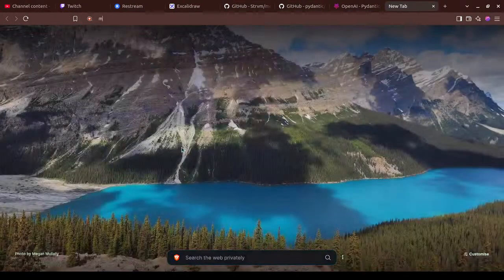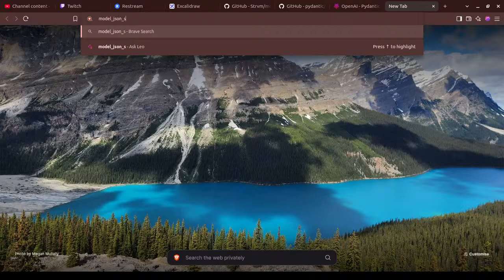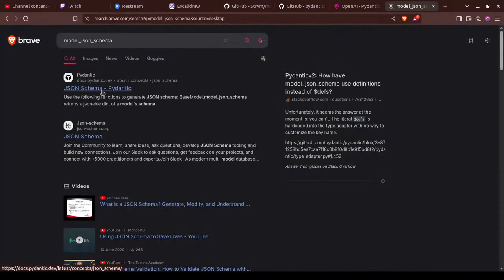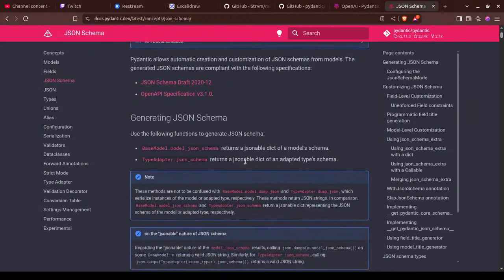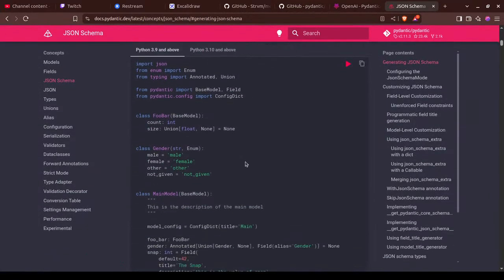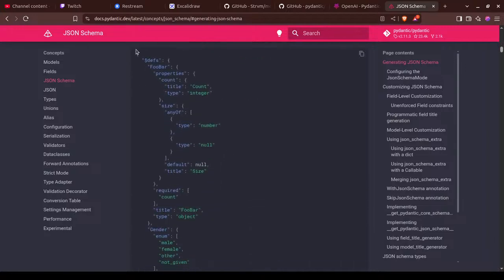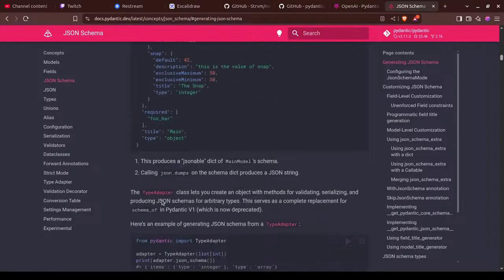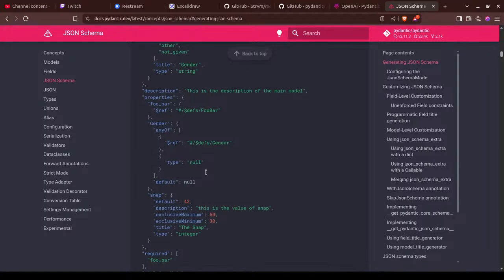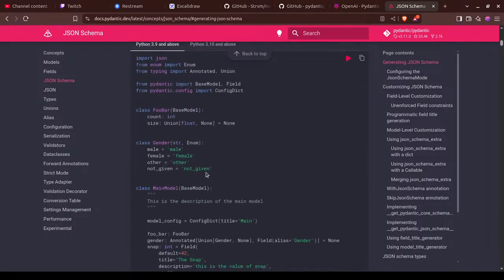So if we search for model JSON schema, this is a Pydantic way of converting a Python type into a structured JSON-able dict, you can say, a way of representing what the type actually means. So if you see here, foo bar has a field count with integer type, and size is a union of either a float or none, or it could be empty, which is to say that this is what it means.